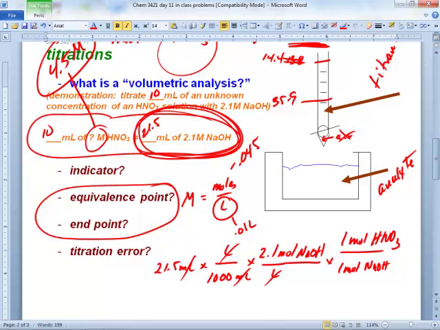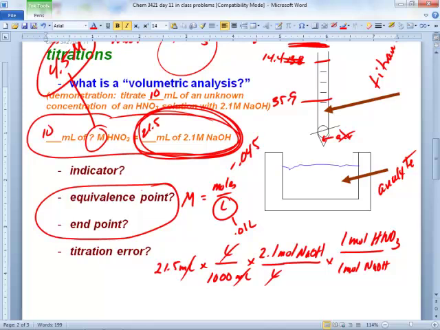So when we added this, yeah, there's no ions in there, but it's a little bit acidic. Not a whole lot, but if you stick your little pH electrode in here, would it be above 7 or below 7? Below. It should be 7.00, but it's not. It's a little bit below because it's a little acidic. And that's why there's this titration error, right? And if your life depends on it, or someone's prescriptions depend on it, because this is a very cheap way of finding out the amounts of things, you want to figure out what this error is.